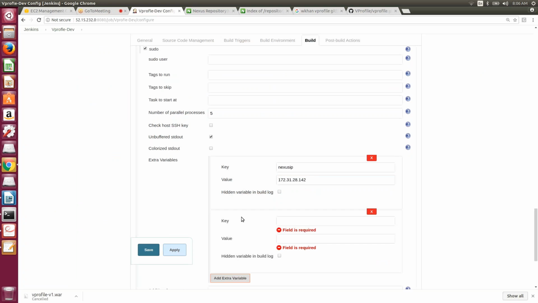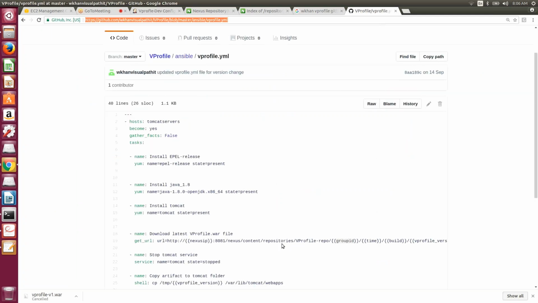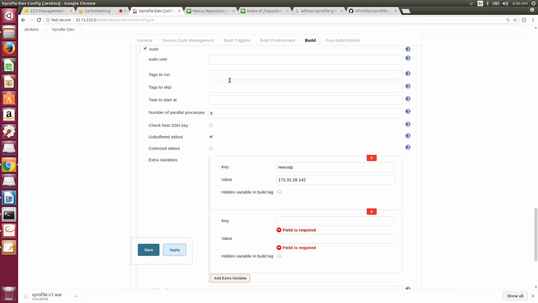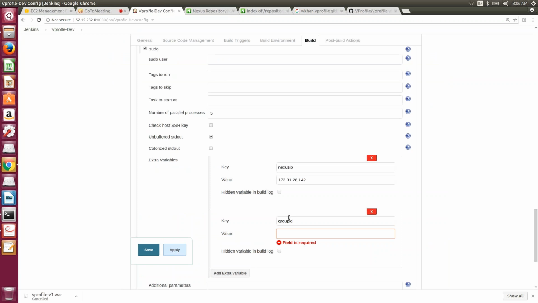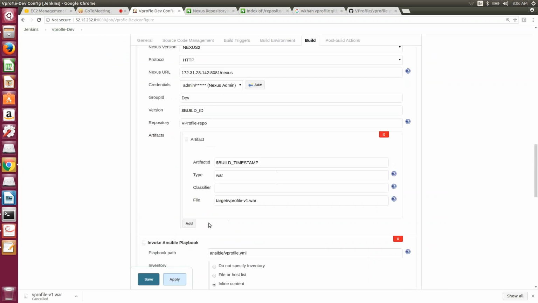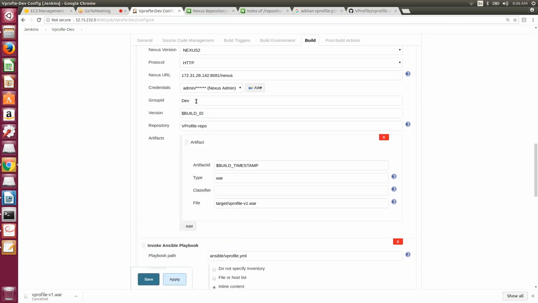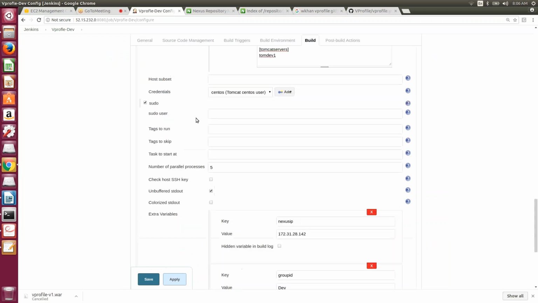Next variable we have, let's check, is the group ID. Group ID, and its value is dev, because that's what we did over here. If you put a different group ID, your URL will contain a different name, so you have to pass the same.